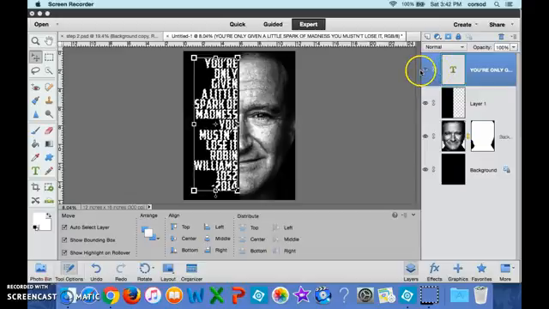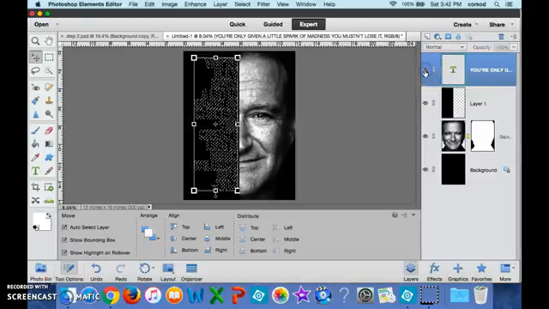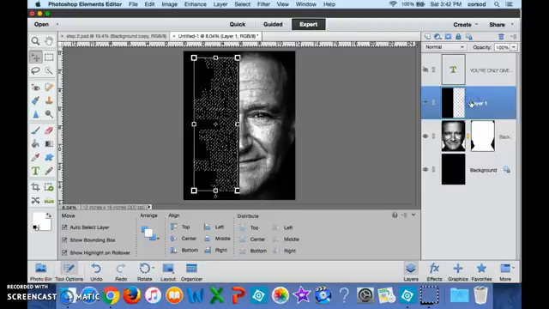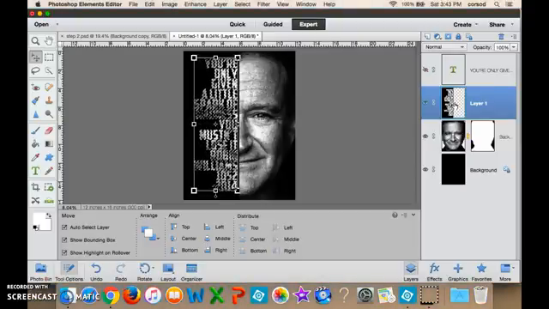You're going to click on the eyeball next to the thumbnail layer to hide the text. And you're going to make the black rectangle layer active by clicking on it in the layer window. Now if I hit delete on my keyboard, it's going to remove the selected area of the text from the rectangular shape. Okay. So I'm going to then just hit the escape button, get rid of the marching ants.